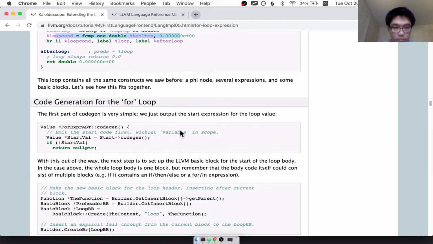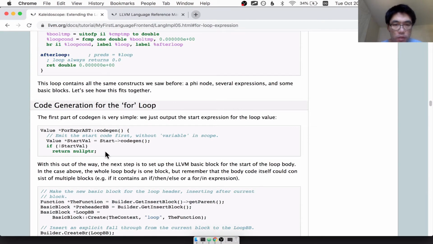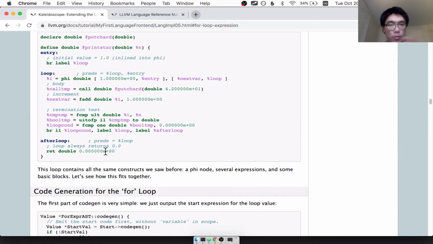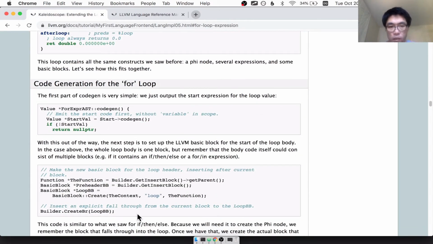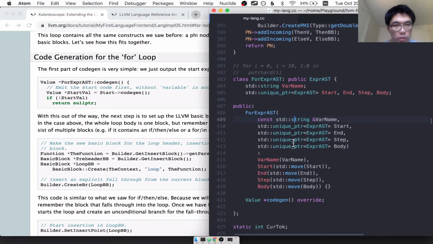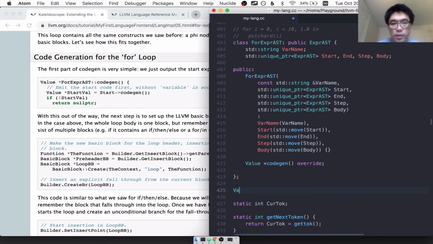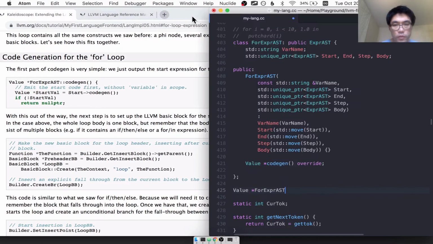Anyway, that's the explanation of that code, and that's what the code we're going to implement is going to spit out, more or less. Although it's not going to spit it out into this textual form. It's going to spit it out using this AST builder, which you will see very soon. So I'm going to follow this tutorial now and implement this Codegen method for the ForExprAST class. So I'm going to copy this code here. Let me move this a little bit over.